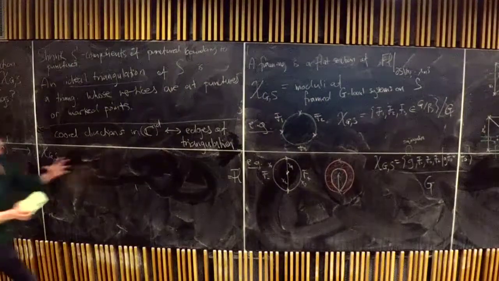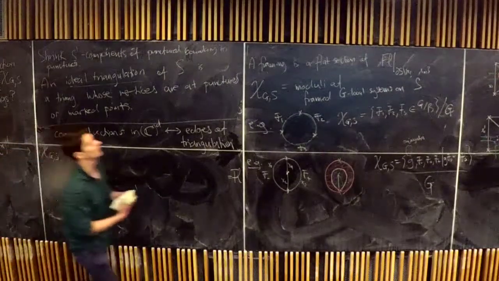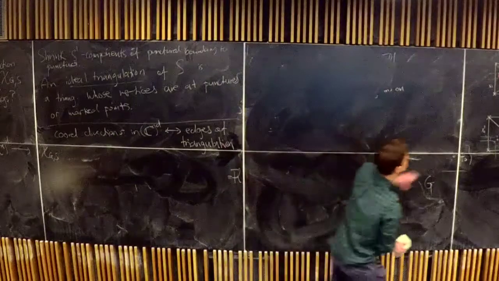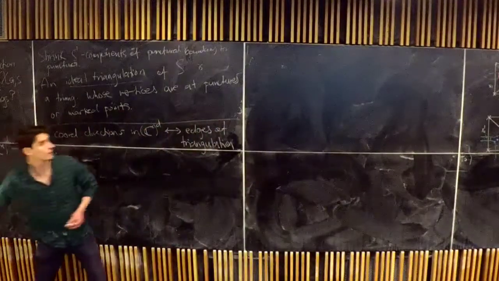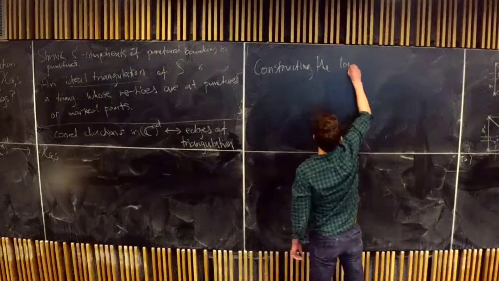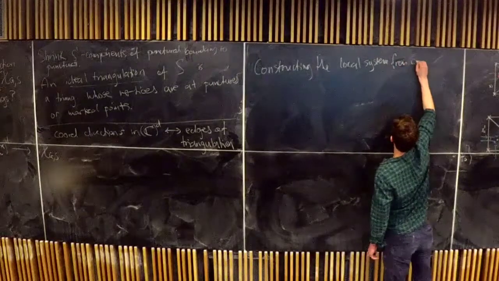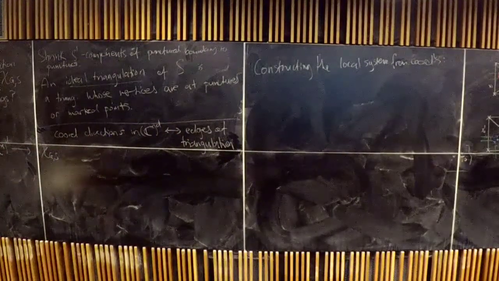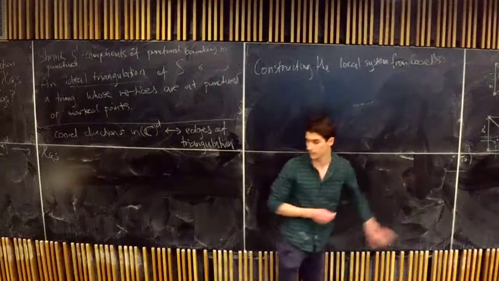Now let me explain how, knowing the value of these numbers attached to the edges in our triangulation, we can actually construct a framed local system. The way that's going to go is illustrated in these 2 pictures in the second to last column of 4. Let me go over it. Constructing a local system from the coordinates, these numbers on the edges, goes in the following way. We're trying to build this local system, like this principal bundle with a parallel transport. And I'm going to tell you how, knowing the values of these coordinate functions, you can build the elements of P, which are the parallel transport matrices.